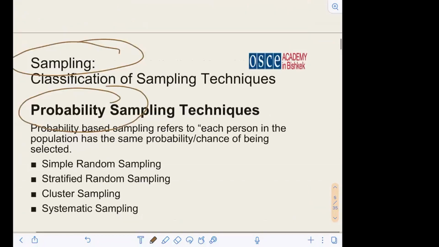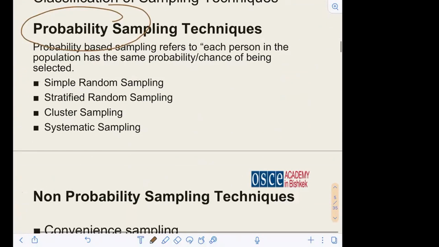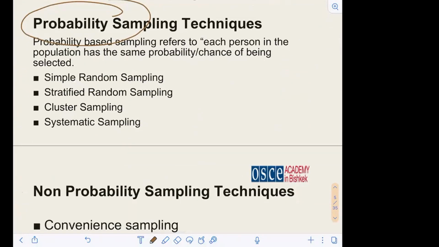Again, the same diagram that we have been drawing about population and sample, that if you draw information from the population. In day-to-day life, when you are asked to collect the data, the first question that comes to your mind is how am I going to collect the data? What would be the method? What would be the tools that I'm going to use?